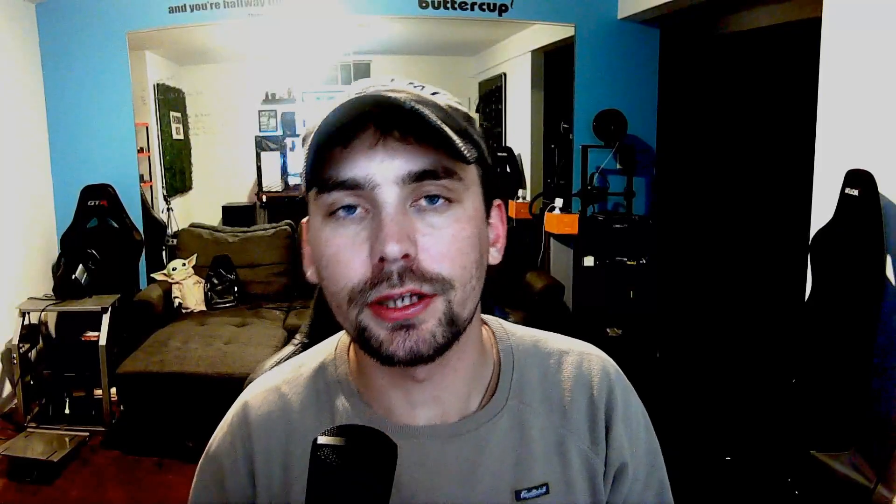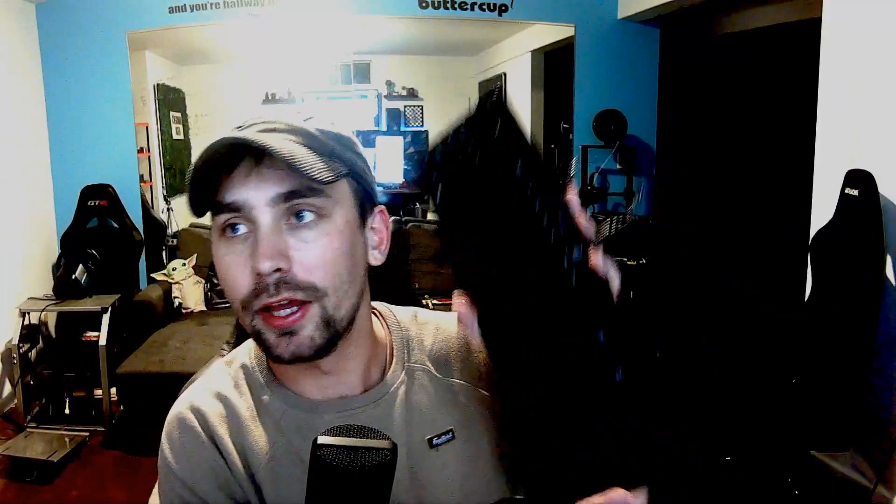Before we build this thing, we're going to need three things. First, a Raspberry Pi Pico or a bad USB — whichever one you want. If you don't have a bad USB, check out my video where I review one off Amazon, or the one where I make a bad USB out of a Raspberry Pi Pico, which is the preferred method for this video. If it's a Raspberry Pi Pico, you'll also need a micro USB cable to plug into it, preferably a longer cord so it can emulate the length of a normal keyboard cord.